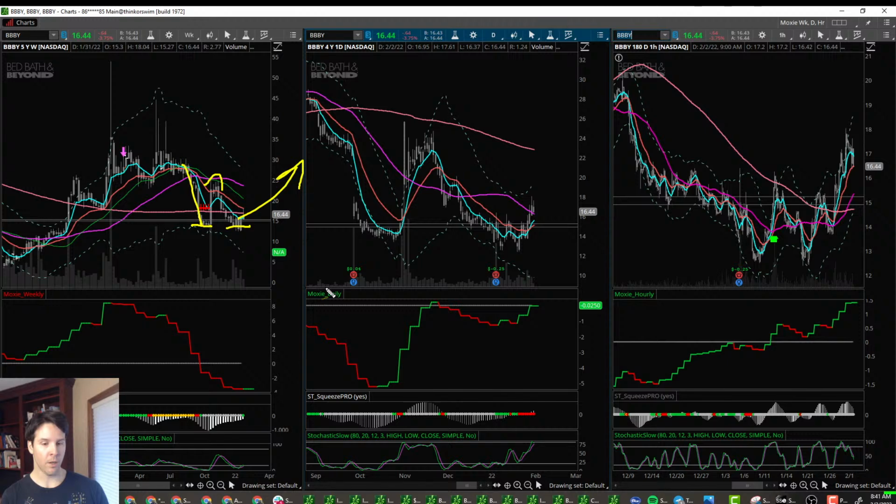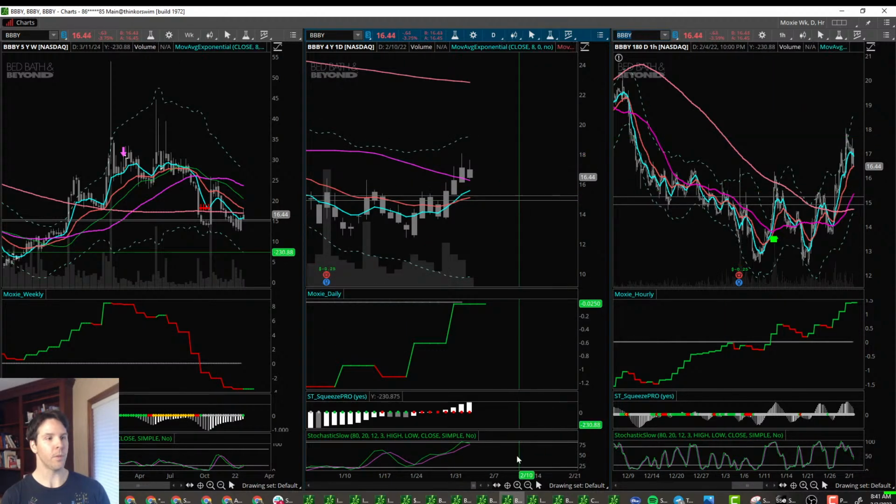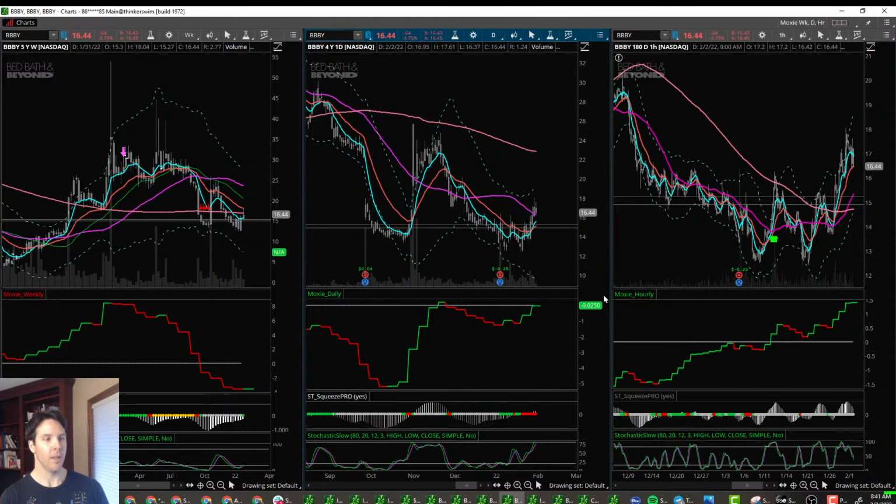So I just want you to know, Ambus, that a double bottom only works when it works. Otherwise, it's a resting area until price goes lower. So do keep that in mind. Even though you're seeing price move up like this, and even though this is a double bottom and it's starting to work, you do need to always keep in mind that there's a lot of fighting going back and forth here.